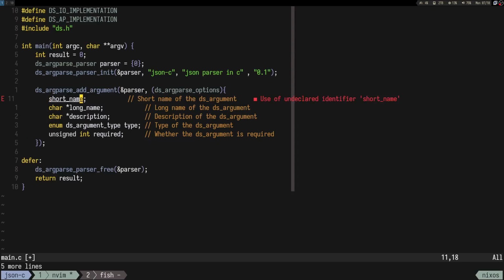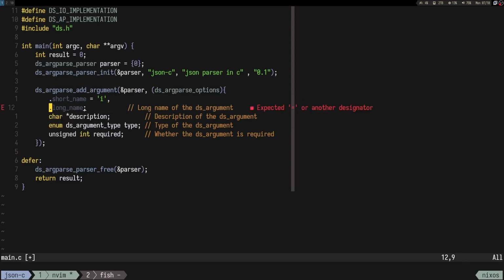Right, so we can use a short name, but this is like the input file. Right, but these are not really important because it's gonna be a positional argument.